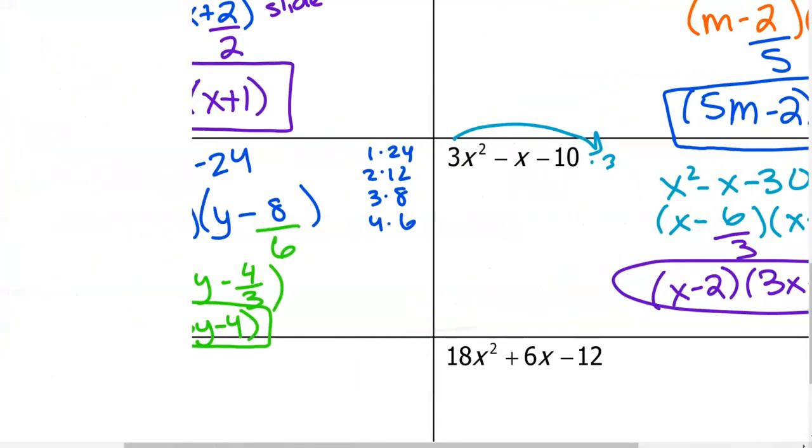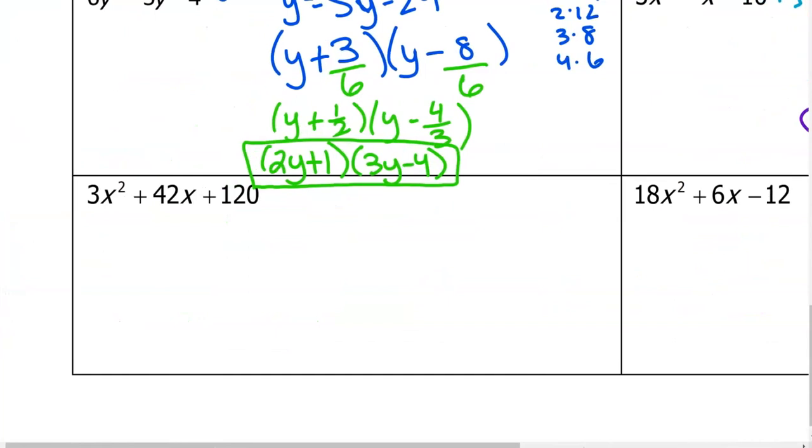All right. This guy. Are we going to do 3 times 120? No, we can divide it. Yeah, we're not going to do that. See why it's important to check? You do not want to make a list of factors that multiply to give you 360 but add to give you 42. That's not fun. Too much.